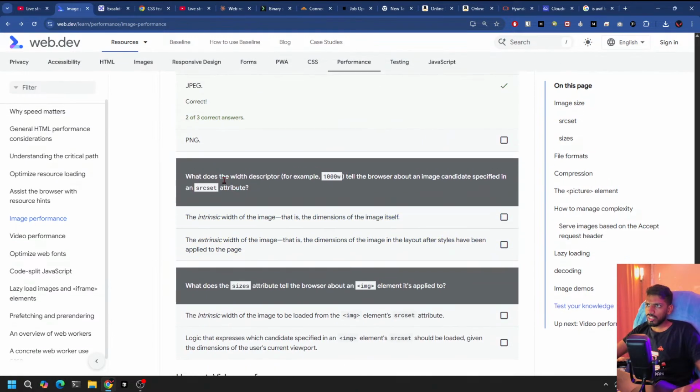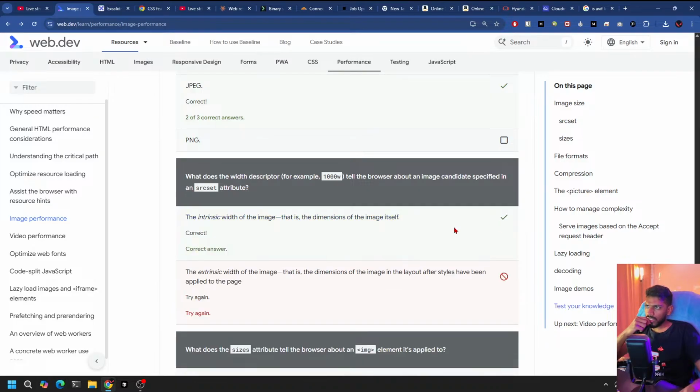It's fine. What does the w descriptor tell the browser about an image candidate specified in the srcset? Intrinsic width of the image, that is the dimensions of the image itself. Okay.